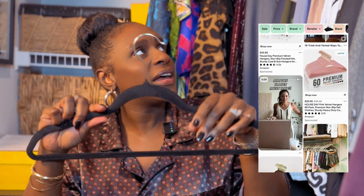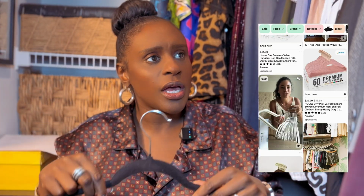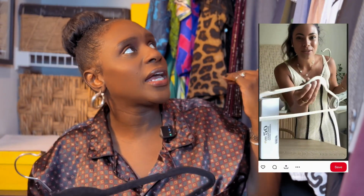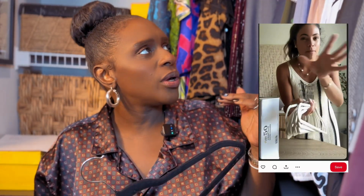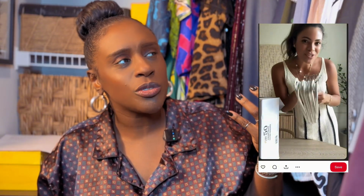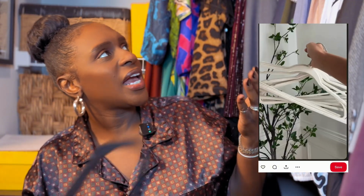Obviously, I have half of the actual hanging headspace being used. I should look at it and feel like I'm using less space. But in theory, the bulk of the clothes was still in the closet. So essentially, it didn't really change the overall volume of clothes. And just looking at it, it wasn't like a before and after, like, oh my goodness, now you have more space. It didn't do that. So to me, it just didn't make sense.